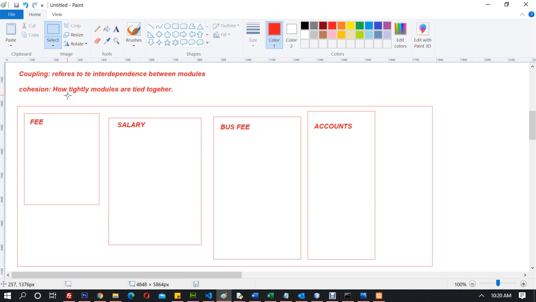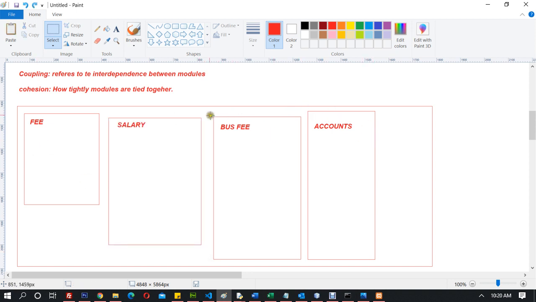What is high cohesion? High cohesion means keeping parts of code bases that are related to each other in a single place. Cohesion means how tightly modules are tied together. If tomorrow I delete the salary module, it should not impact the fee, bus fee and accounts modules.